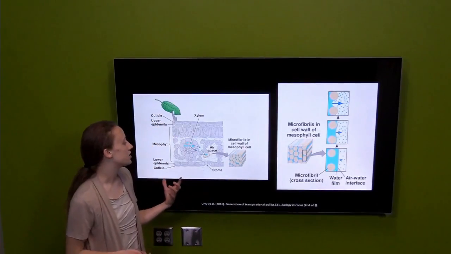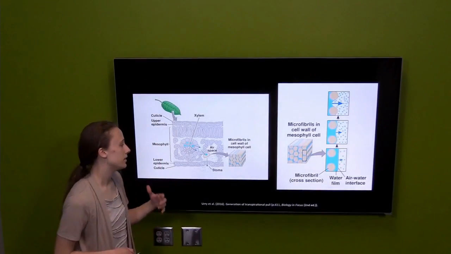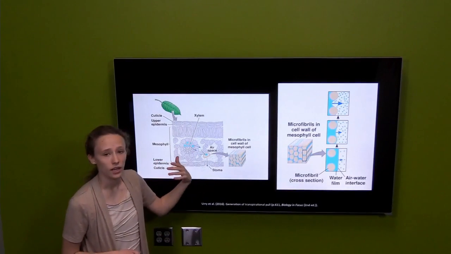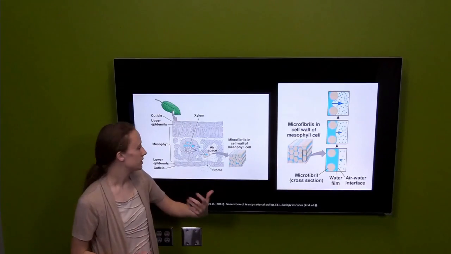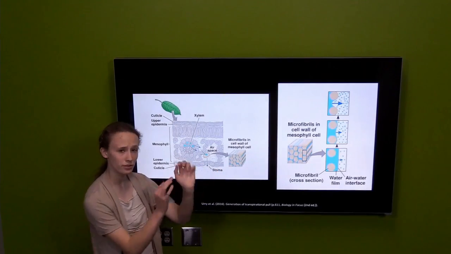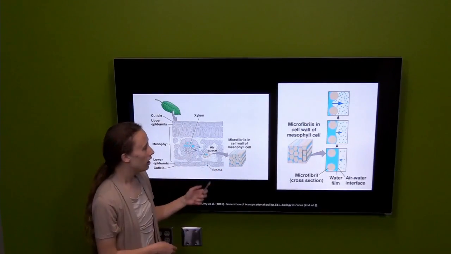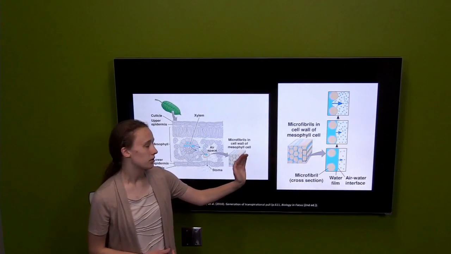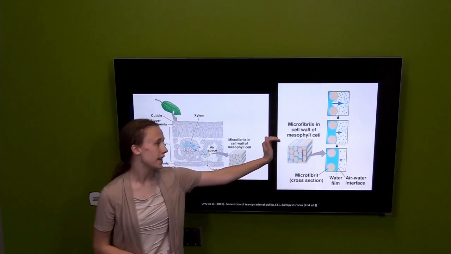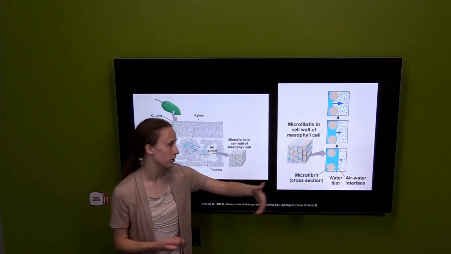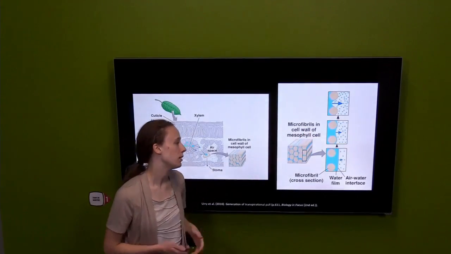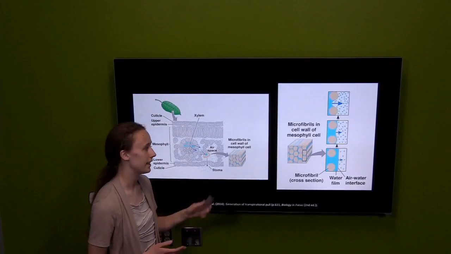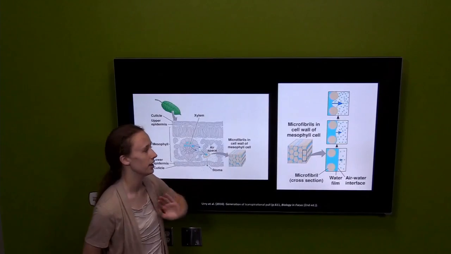The way that this pull is generated is at the surface of the leaf in its individual cells. The cell walls of leaf cells contain microfibrils, which are little bundles of straws. These are connected to the outside air. As water evaporates from the surface of the leaf, it creates a dent in the water surface that is connected between these microfibrils, as you can see here. That dent is something that surface tension of water wants to act against because it increases the surface area.